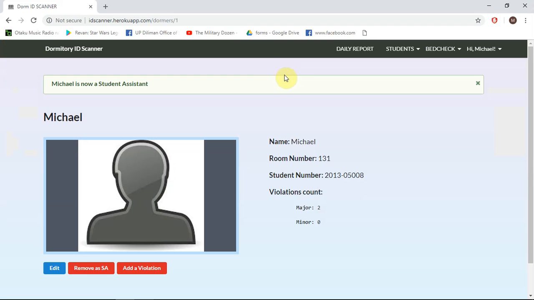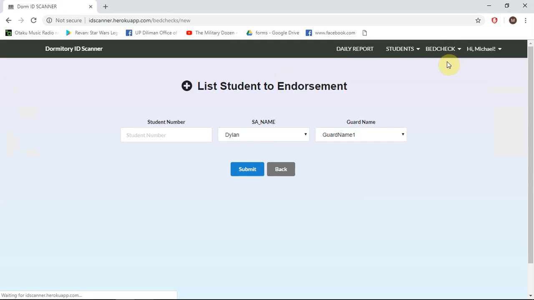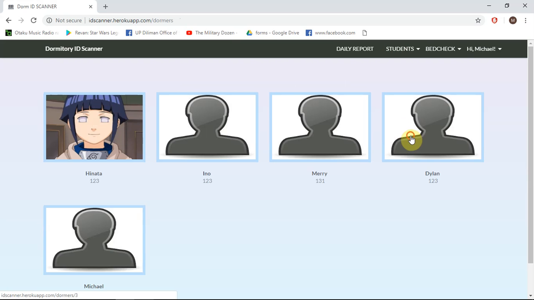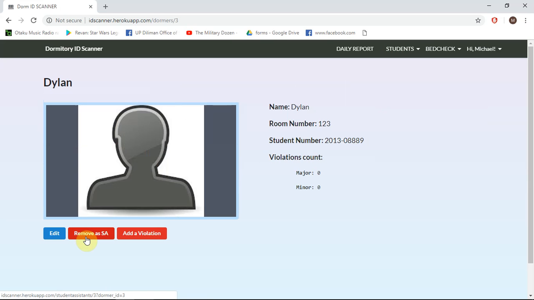Now maybe you're wondering where the reading part is. Let's go to bed check, new bed check. There you go, the names are being read here. Michael's also a student assistant. Dylan is also a student assistant. Let's see. There you go, he is a student assistant because the remove SA is here. Let's try removing him for a second.